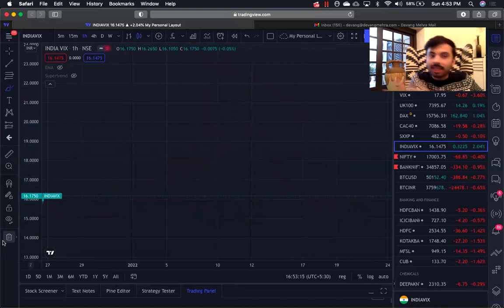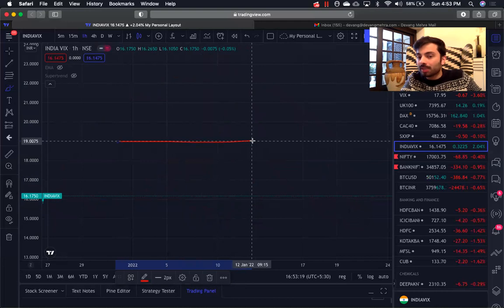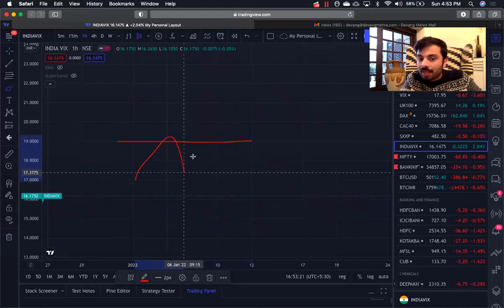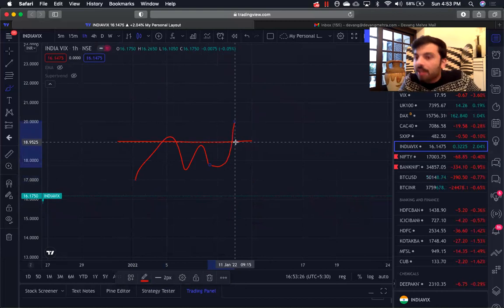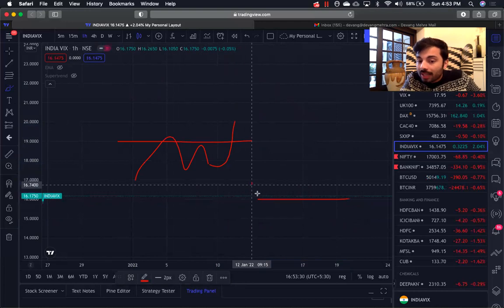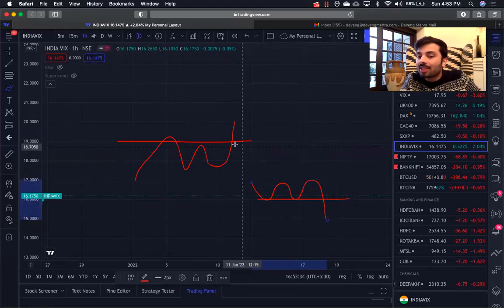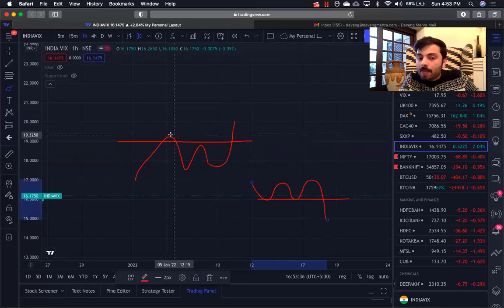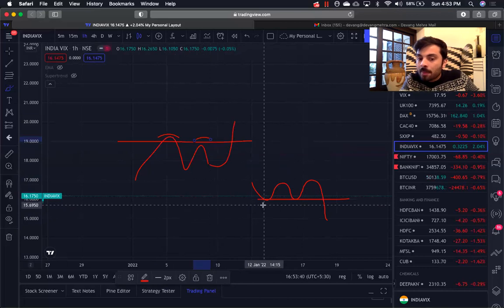That's point number one. So the question is, what is inside candles? Or before that, let me show you what breakouts look like. A breakout of a resistance looks like this. You have a resistance, and the market, after touching this a lot of times, breaks out. On the bottom side, on the short side, when the market after a couple of touches breaks down, that's called a breakdown. What happens here is people who had gone short have a stop loss above these candles, or people who have gone long have a stop loss below these candles.